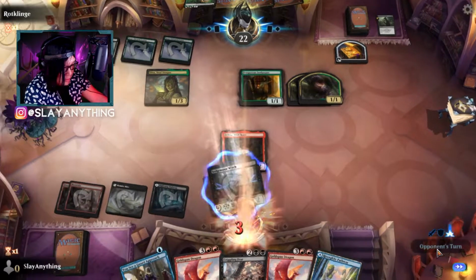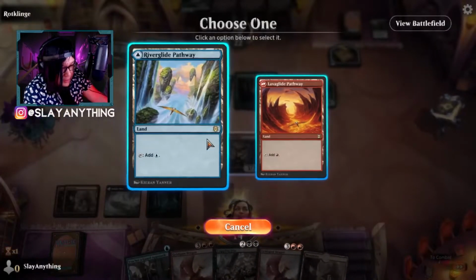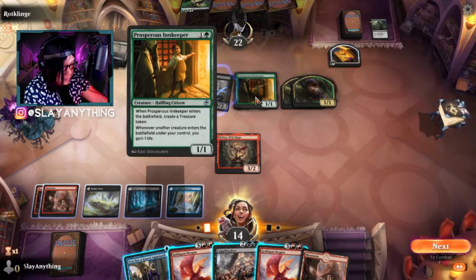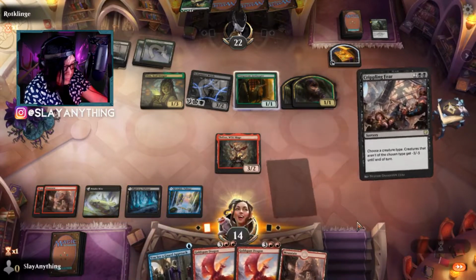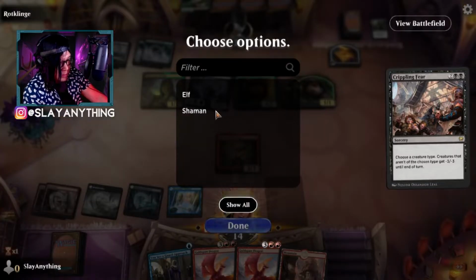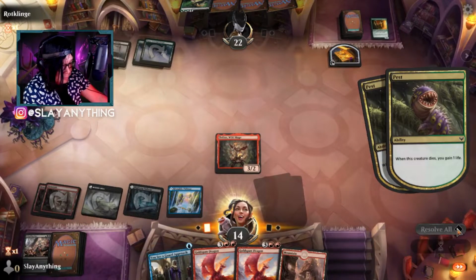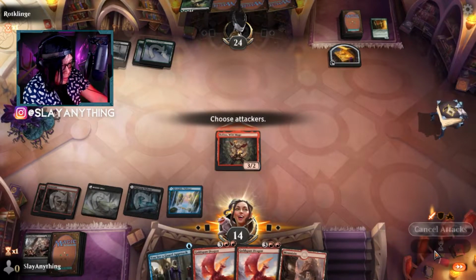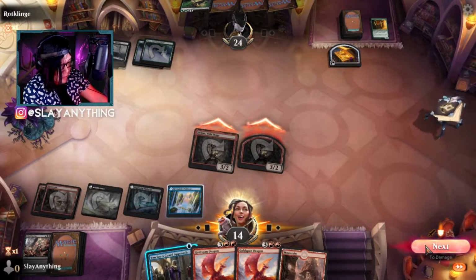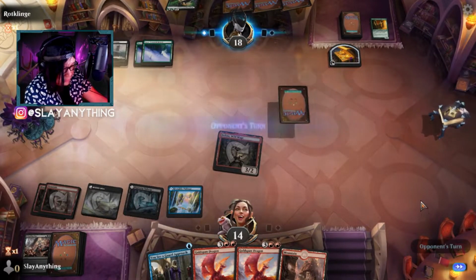Alright, looks like we take 3 here. Play this as a Riverglide Pathway, and let's Crippling Fear for... let me see. Shaman? Shaman? And it's thinking about what it means to be a shaman. Okay. And yeah, we'll swing in. Sweet. Alright, so we slam in for 6. And we just end the turn.